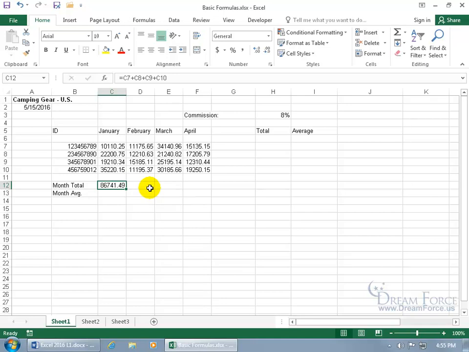Now, is this the actual correct sum for the entire range here? You can get out a calculator, I suppose, or you can do a check in Excel by clicking and dragging and selecting the range. Now remember, to select a range, you got to have the white cross. So you can see the white cross, which is going to be there, basically, until after you select the range, and you're like, oops, I didn't mean to select that range, and you hurry and go over to the edge of the selection. You don't get the white cross, you get a four-way arrow.